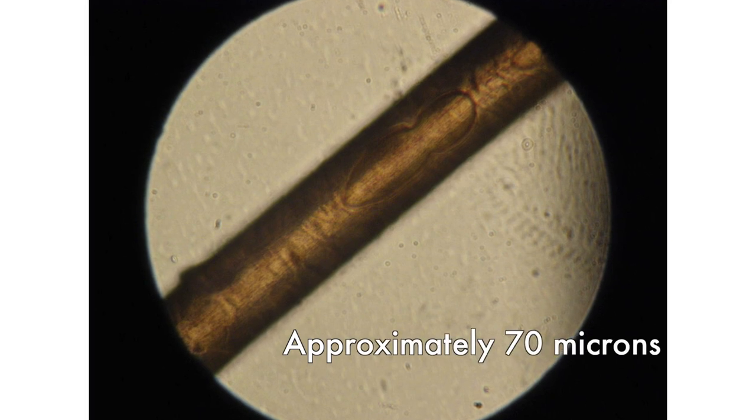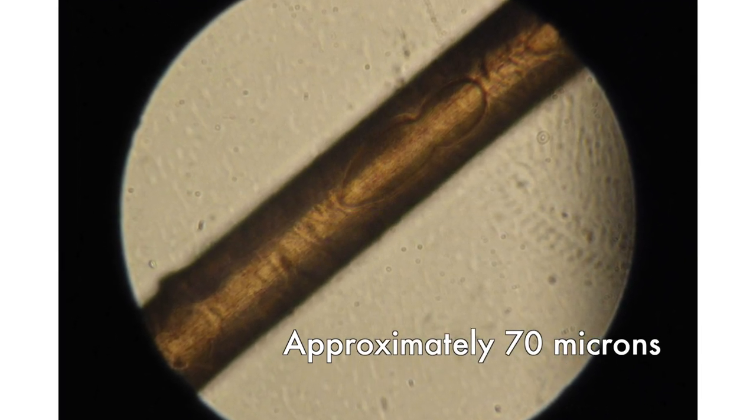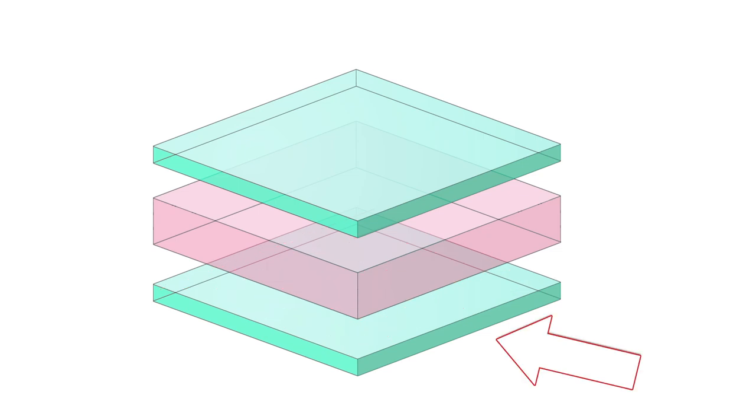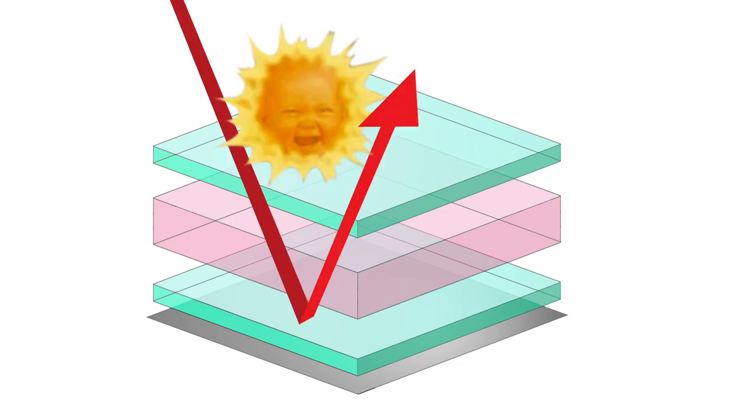The top glass layer has a polarizing film layer above, and below is an electrode layer that controls one axis of electrical signals. In the middle is your layer of pneumatic liquid crystal. This is typically between 5 to 10 microns in width. For a sense of scale, a human hair is on average 70 microns in width. Below is the bottom glass. On the top is another electrode layer that controls the opposite axis as the top layer does. Then below that is another layer of polarizing film that is 90 degrees orientation to the top polarizer. Then at the bottom is your reflective layer that reflects the light on the screen and allows the image to be seen.